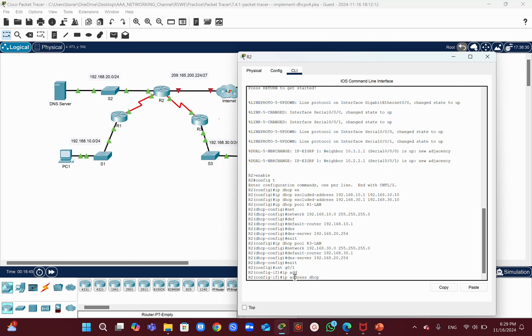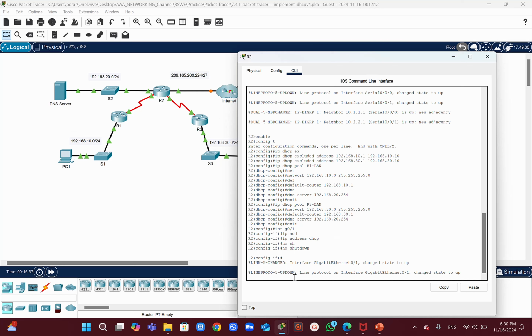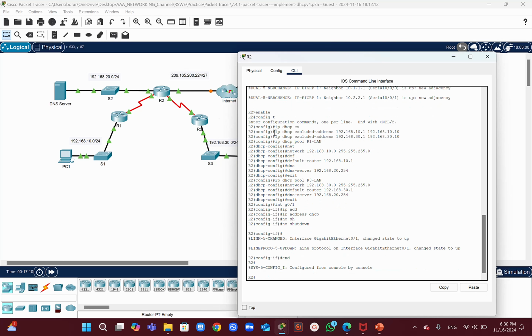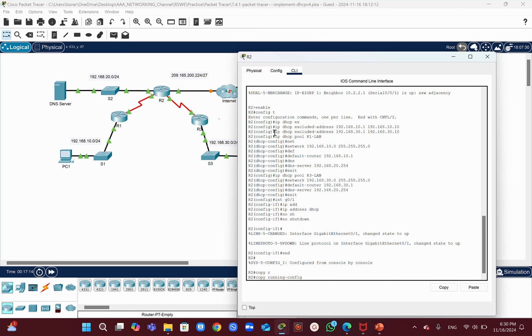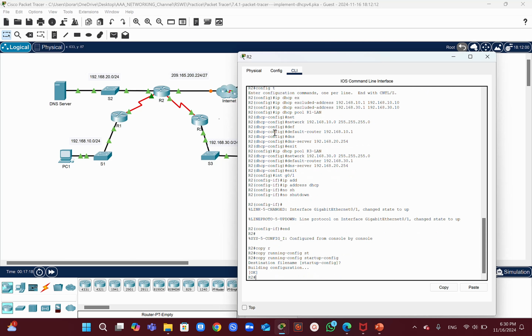And then we have to activate this interface with no shut down. And every time, remember, we do copy running-config startup-config when you need to save your configuration.